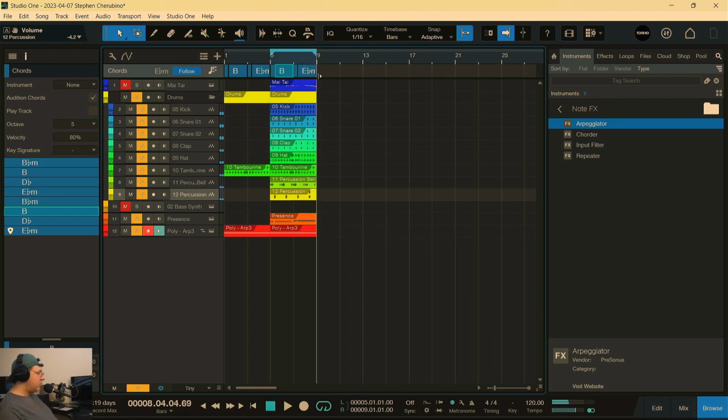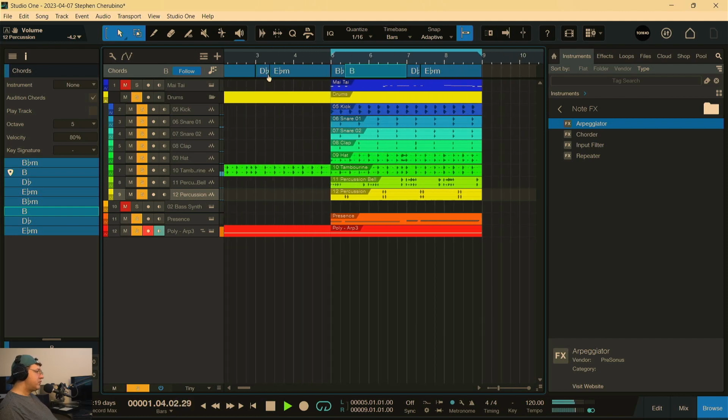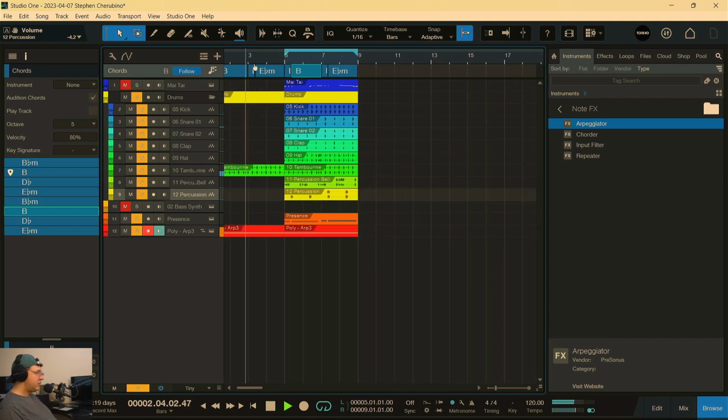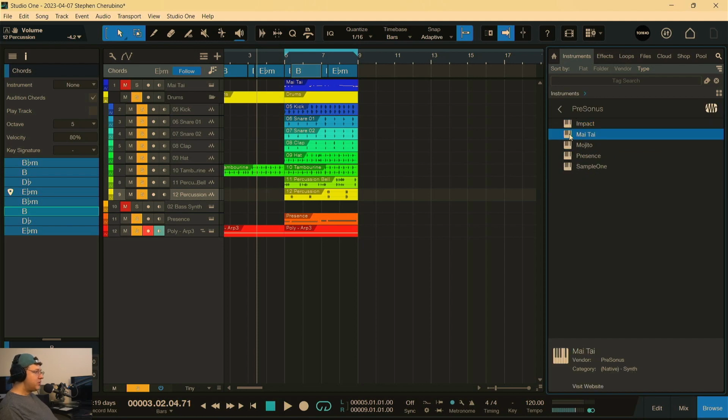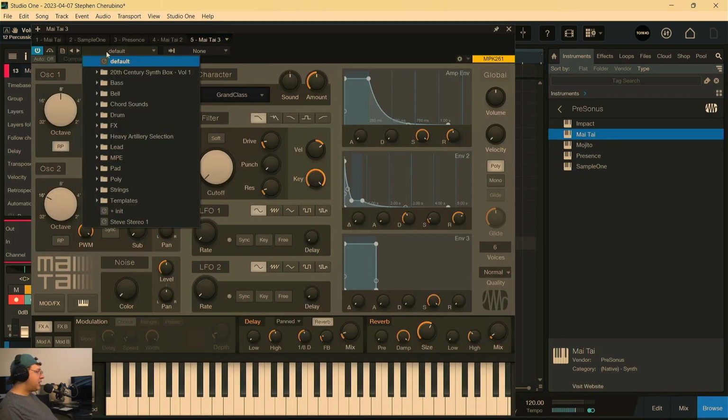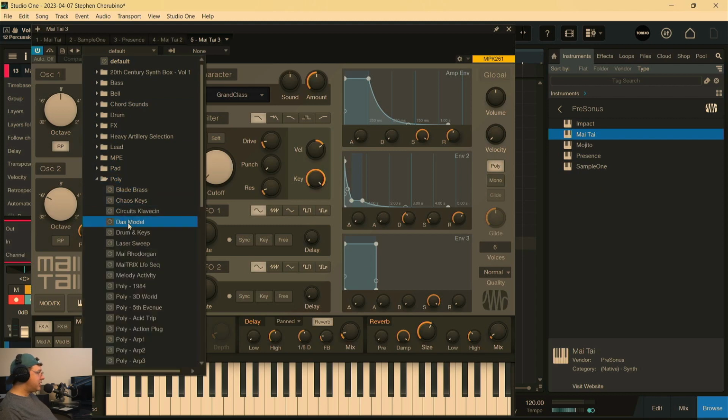All right. And let's go to add another instrument. Might as well add another synth, since this is turning pretty EDM-y. Let's go to Mai Tai, and let's bring in another poly under here and another ARP.